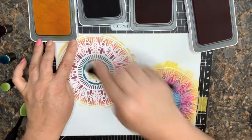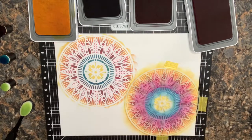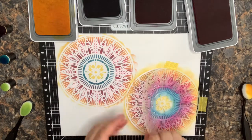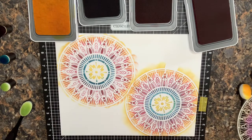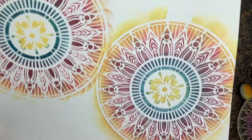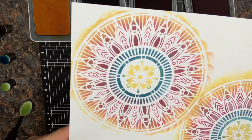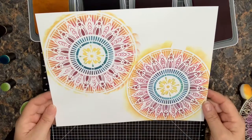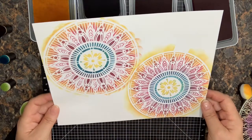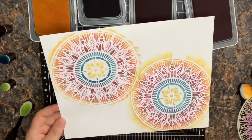We're almost there. I may go back and look at the timing on the video to see which one's faster — I'd be very curious about that. Here we go — there's going to be that funny little white spot from the tape. This side was done with the blending brushes, and this side was done with the daubers. Same inks, same colors, same person. The product is not that much different, though this one does seem to have a little bit richer color — I could probably adjust by adding a little more ink when going around.